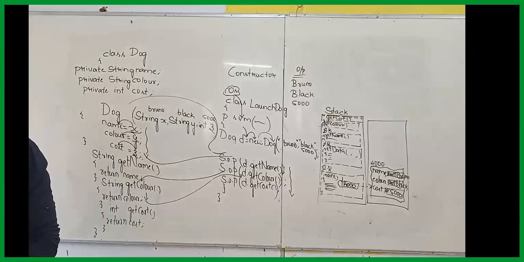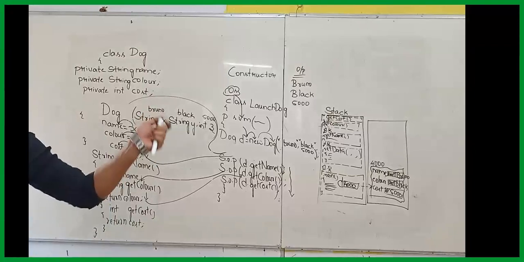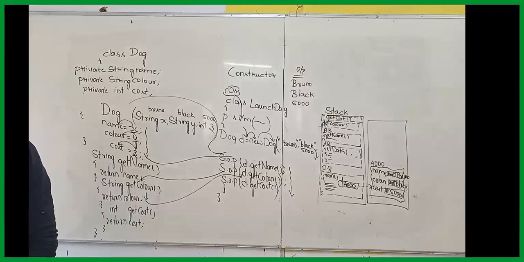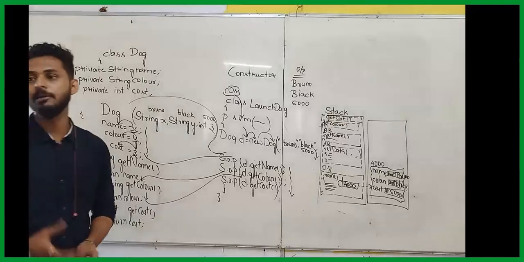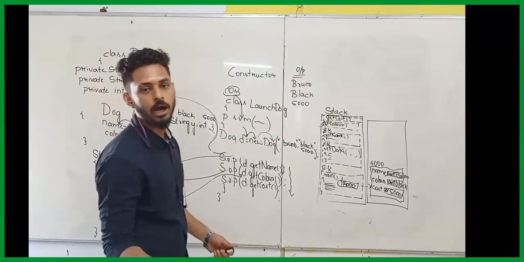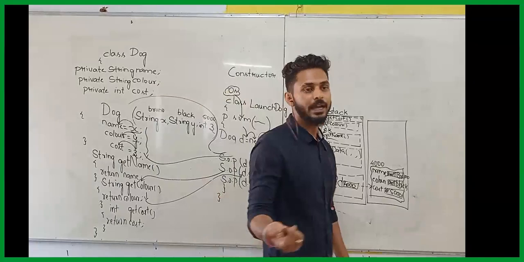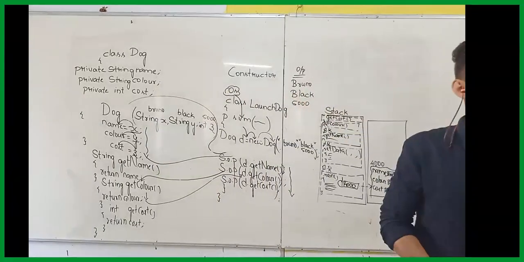Technically, we'll call it parameters. That is true. Non-technically, I've given one example also. We call that input. If you remember types of methods, I have told you what you mean by input and what you mean by output. Output is nothing but your return type, input is nothing but your parameters.